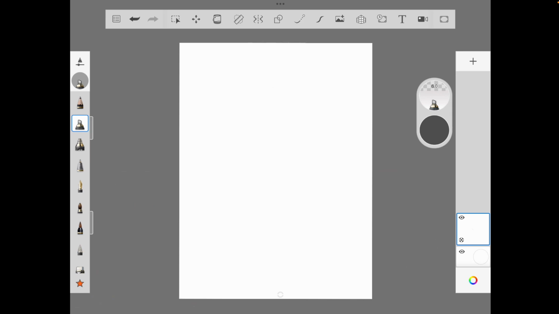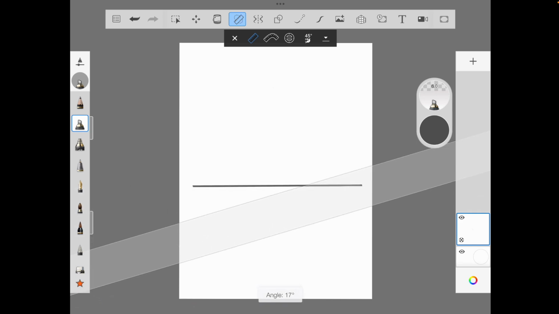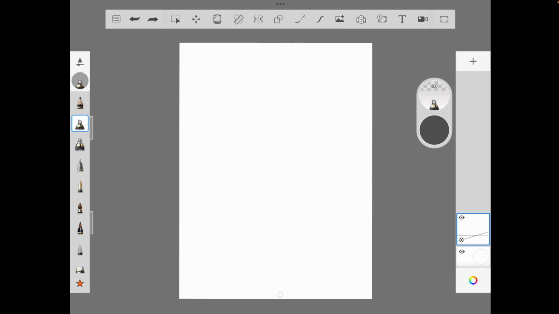Another thing that I noticed is you're able to use a ruler, which is, to be fair, in most programs, right? You can start to use a ruler. We can make straight lines. So it seems kind of ridiculous to me not to use it when it's appropriate. So there's a ruler and things like that.